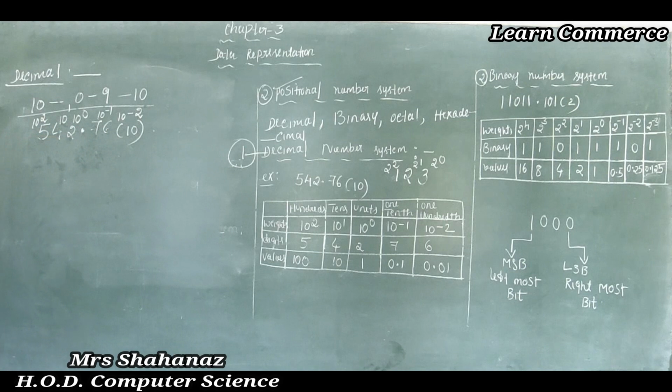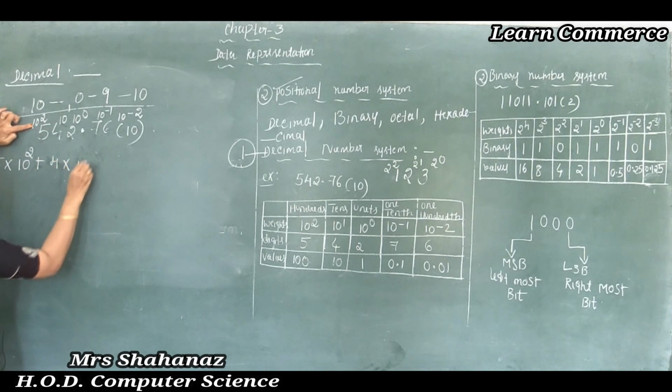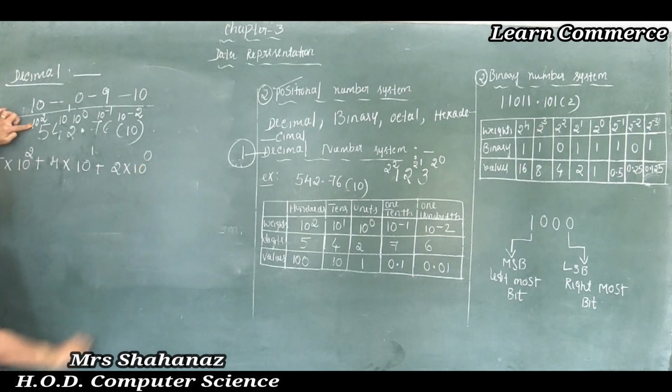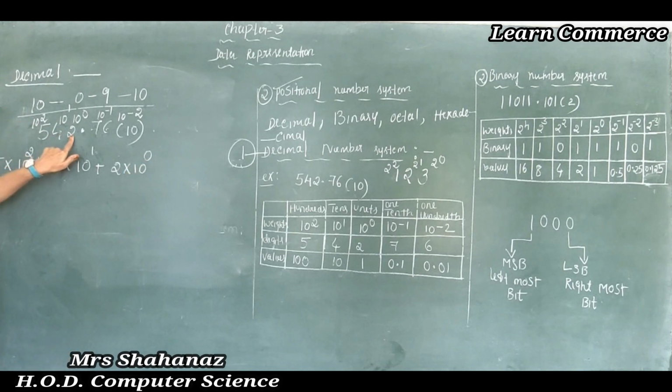So now we already know the positional value of each number. Now which can be represented as the 5 into 10 to the power of 2 plus 4 into 10 to the power of 1 plus 2 into 10 to the power of 0. Now ಯಾವುದು ಬರಿತಾ ಇದ್ದೇನೆ? ಫಸ್ಟ್ ಆಫ್ ಆಲ್ ನಾನು ಏನು ಮಾಡಿದ್ದೇನೆ? ಪೊಸಿಷನ್ ವ್ಯಾಲ್ಯೂ ಕೊಟ್ಟಿದ್ದೇನೆ. ಪೊಸಿಷನ್ ವ್ಯಾಲ್ಯೂ ಹೇಗೆ ಕೊಟ್ಟಿದ್ದೇನೆ? ಡಿಪೆಂಡ್ ಆನ್ ದಿ ಸೈಡ್, ಡಿಪೆಂಡ್ ಆನ್ ದಿ ಹೆಡ್ಡಿಂಗ್. ಕರೆಕ್ಟ್? ನೋಡಿ, ದಿ ಡೆಸಿಮಲ್ ನಂಬರ್ ಸಿಸ್ಟಮ್ ನಮಗೆ ಗೊತ್ತಿದೆ. ಡೆಸಿಮಲ್ ನಂಬರ್ ಸಿಸ್ಟಮ್ ಇನ ಪೊಸಿಷನ್ ವ್ಯಾಲ್ಯೂ ಎಷ್ಟು? ರಾಡೆಕ್ಸ್ ಬೇಸ್ ಎಷ್ಟು? 10 here.